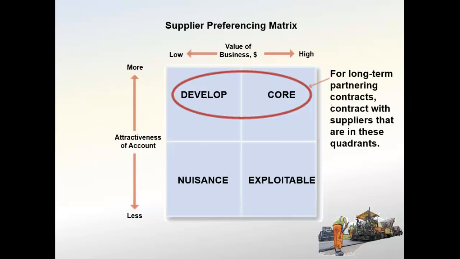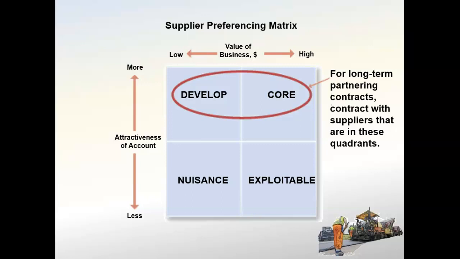The upper half of figure 9.5 represents the better matches to the buyer. A supplier in the top left quadrant would view the buyer as a relatively low value but otherwise highly attractive opportunity, so the supplier would likely work hard to develop the buyer's business, at least in the short term.